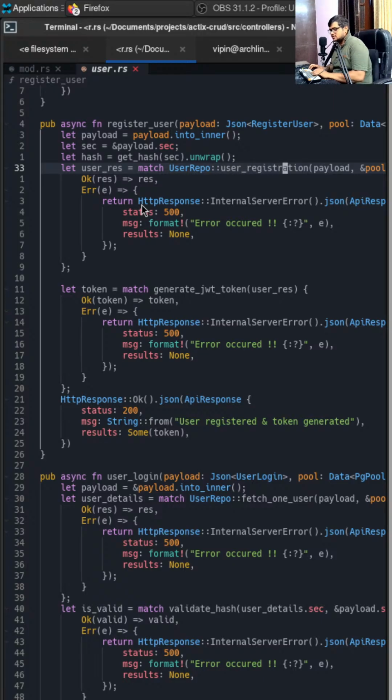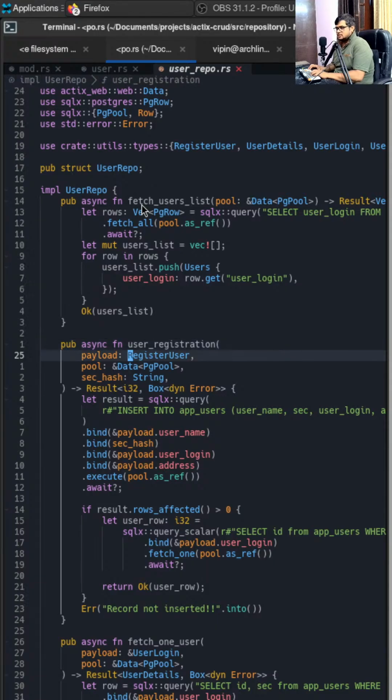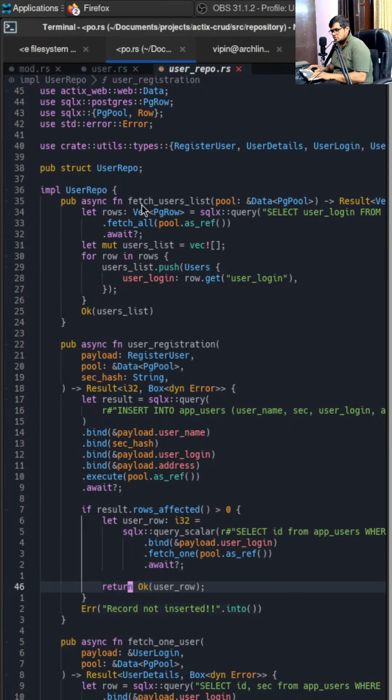I have user registration as well. If I go inside it, I can see the insert query. Alright, now let's see. Okay, now I'm getting the rows affected as well.